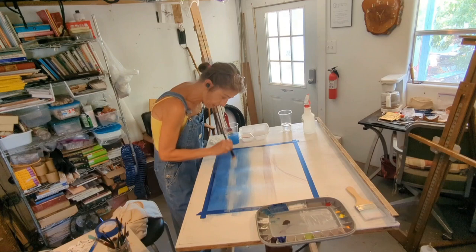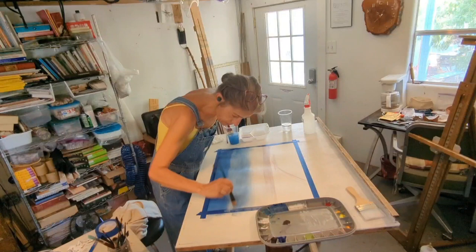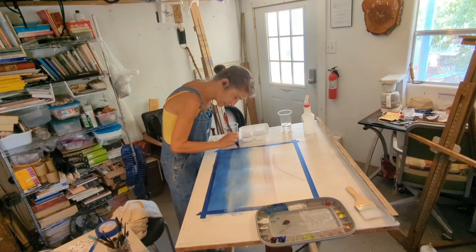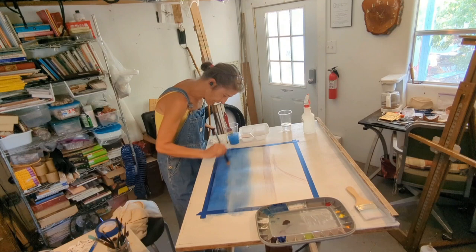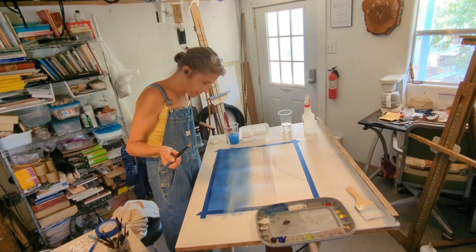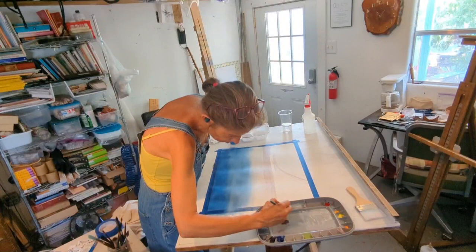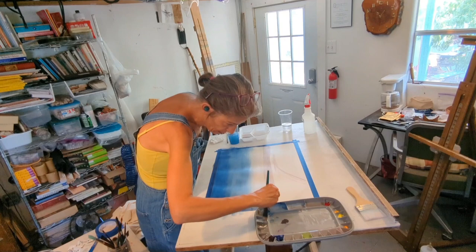And now I'm just gonna go straight in with water to thin it. I know I've already got these peaks and valleys and I'm gonna have to contend with them. But you can see how now just adding the water to the blending medium is helping to make it travel. I gotta be careful not to pull my color up too much though in the sky. All right, so that's helping. Now I'm gonna mix in, I'm gonna come right in here. I need more blending medium already, don't I? Shit.